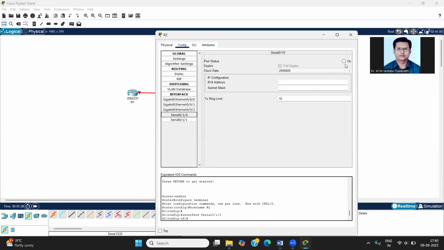Go to serial and turn it on. Don't make any changes to its clock rate. The clock rate will automatically change based on the DCE, since the data will be received from the DCE. So this router 2 will act as DTE, data terminal equipment, which will be synchronizing with the DCE. Now the IP address is 192.168.11.3.